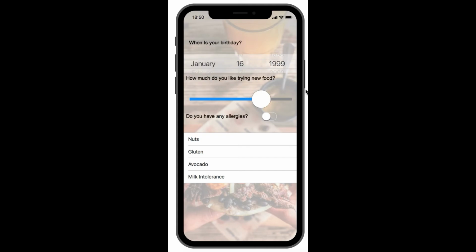It's going to be able to tell them if you're over 18 years old. So if there's any alcohol or anything, the app is going to be able to tell you if you can get it or not. Of course, if you put a date here that's less than your actual age, then they can ask for the ID. Then how much you like new food is how they can suggest different items from the menu. And the allergies, so you can just activate it and choose here the allergies that you have and it's going to take those out of the menu.